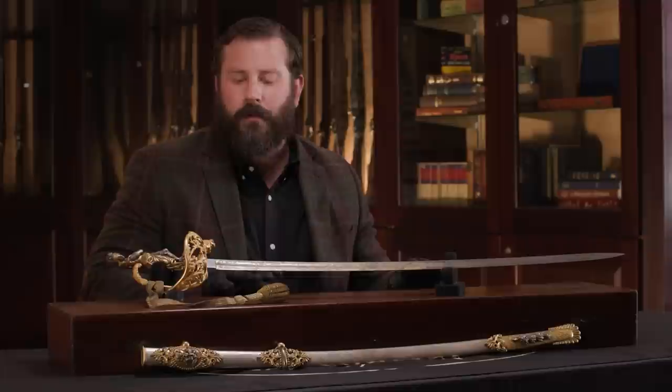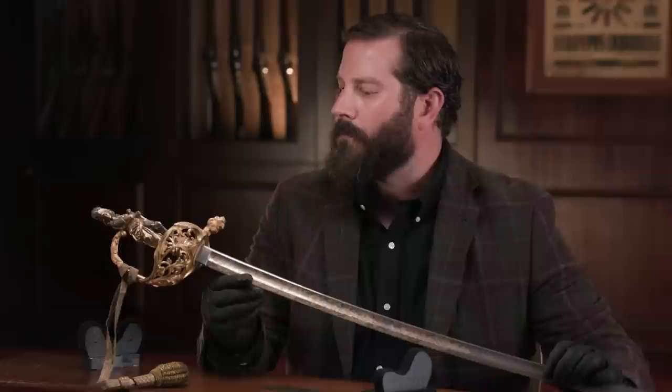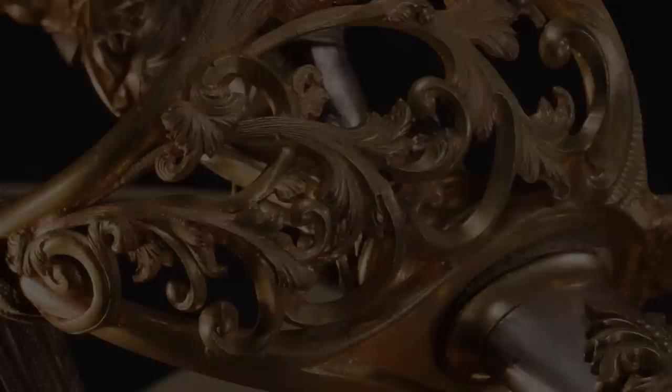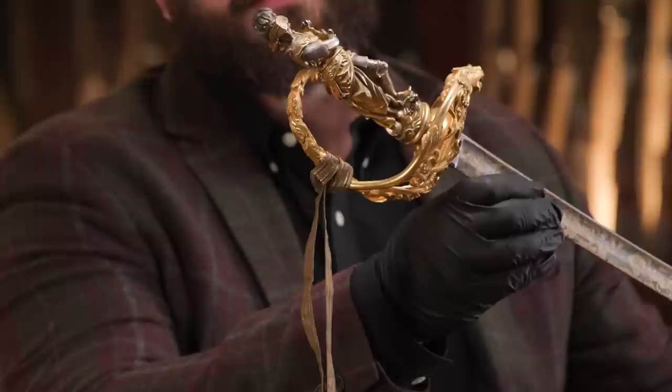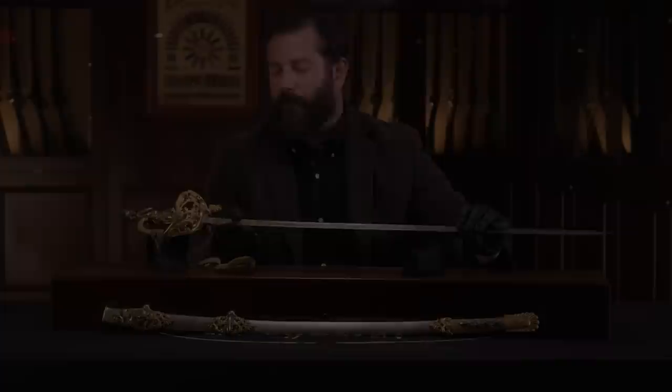American decorative arts. This goes back to their 1861 catalog, listed as object number 437, rich presentation swords — Lady Liberty. When I say elite, it's something that makes you have an experience. This sword certainly made me have an experience the first time I saw it: jaw dropping, stops you in its tracks. It's one thing to see a photograph of something this beautiful, this gorgeous — it's a whole other experience to hold it in your hands. It's Lady Liberty again, and it's three dimensional: Lady Liberty in full regalia, full armor, holding a sword. You have gilt brass, silver — it's chiseled, it's chased, and the condition is phenomenal.